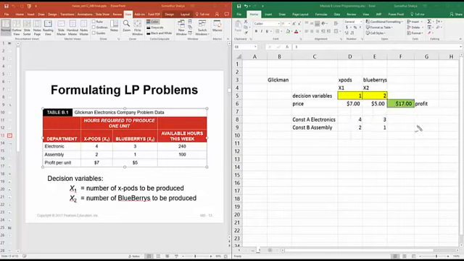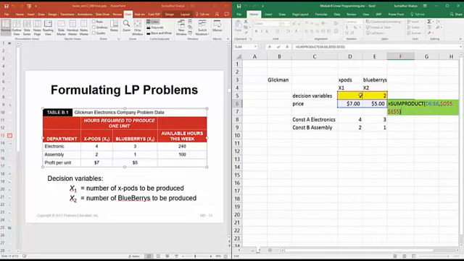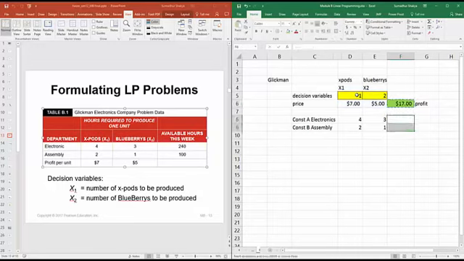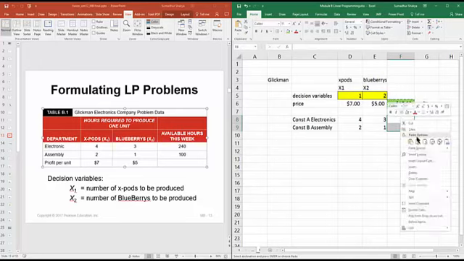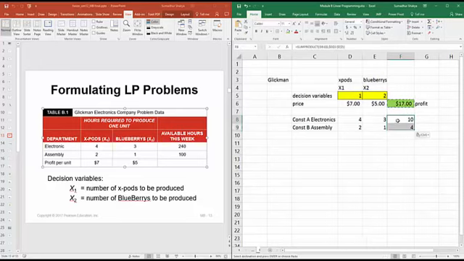Okay, so let's see how to do that in the spreadsheet. First thing, if you froze your decision variables, which are currently in the yellow, the benefit of doing that is that you can bring them down and copy them as formulas. So if you were to select any one of them and hit F2, it saves us a little bit of time moving forward, because we will be repeating this again and again for this chapter.